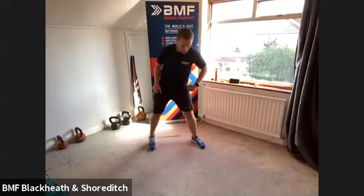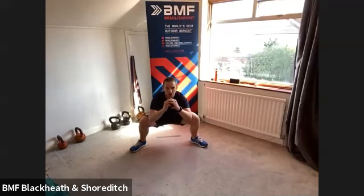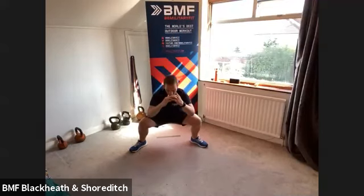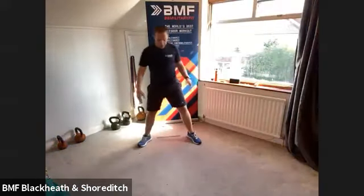And stop there. Wide legs, turn the toes out to 10 and two. Drop the bum down through the middle, slow and controlled, and back up. Really slow this one. Slow and controlled, drop the bum through the middle, keep the head up and chest out. Keep squatting down nice and low. That's it, so turning the toes out to 10 and 2.